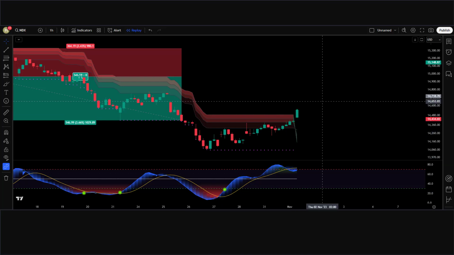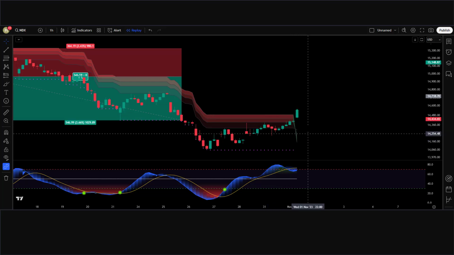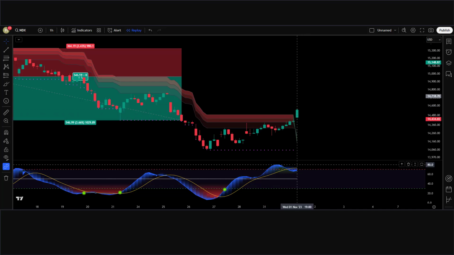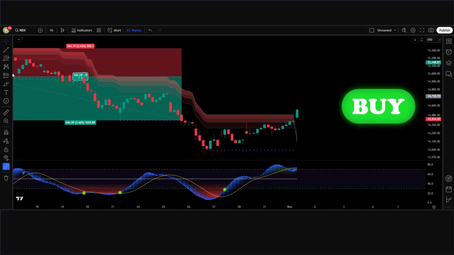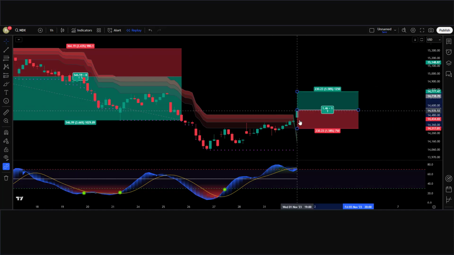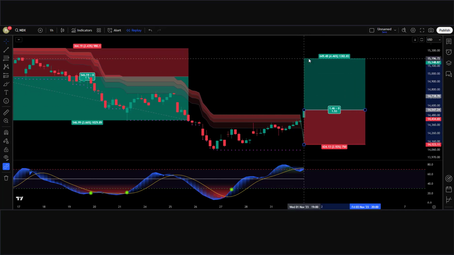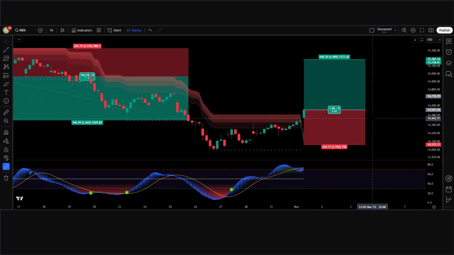Here the SwingArm ATR Trend Indicator has given us buy signals. The market has made a bullish candle to give confirmation. The MA-based line adaptive RSI with real-time indicator is above the 50 level. So all our conditions are being fulfilled, so we are placing an order to buy. Our stop loss will be placed at the ATR trend indicator of lower trailing stop line. And the risk to reward ratio will be 1:1.5.